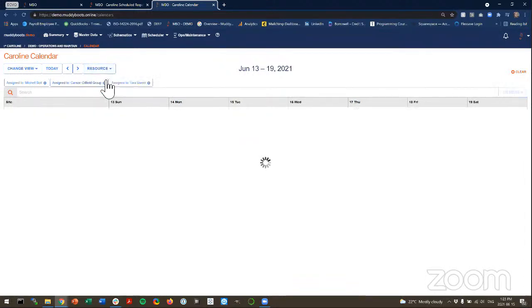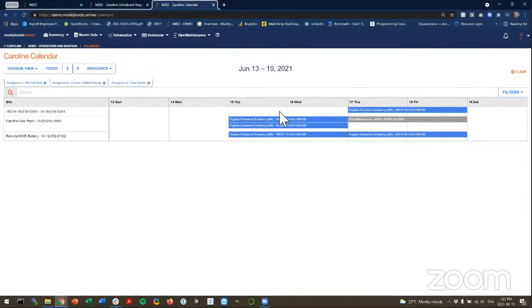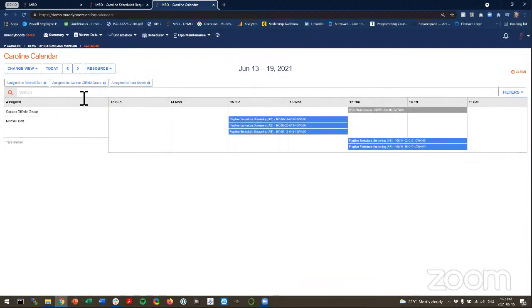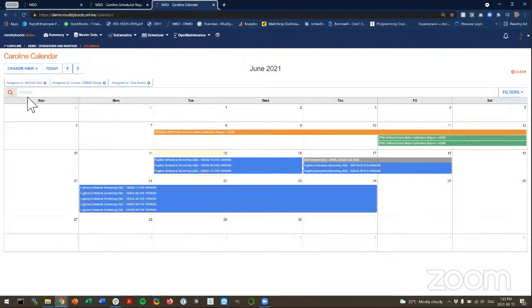And again, I can look at the sites. So those are broken out into sites or by who they're assigned to based on the resource. So I'm going to go back to look at the entire month. Again, I've kept this list very appended, and we can look at it relatively easily here. The calendar is also color-coded. Orange is going to be overdue items. Green will be complete. Blue are active items or upcoming items.